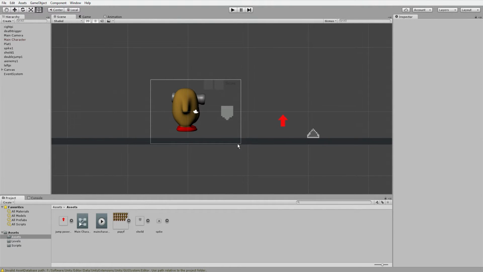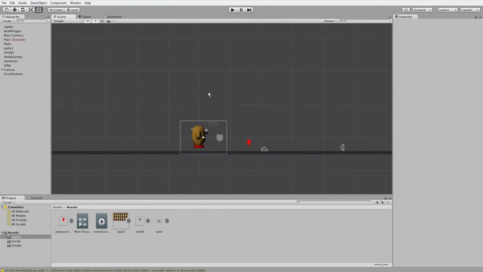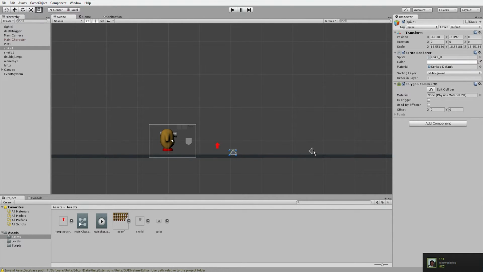So why are we going to do that? Because we don't necessarily need to, but we are going to do that because it's good practice for prefabs, and it's a good thing to have. What we could do is just throw a particle effect somewhere where you can't see it, because there's only going to be one time that you die, so only one particle effect that you ever need, and then you can just tell the particle effect to start. That's how I used to do it, but we're going to practice prefabs because it's very, very important to get this down. Another thing is also these guys could be prefabs.